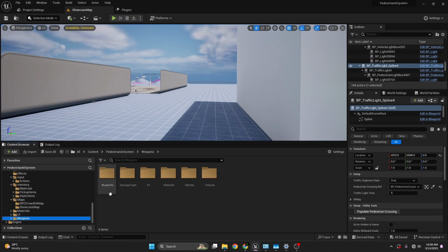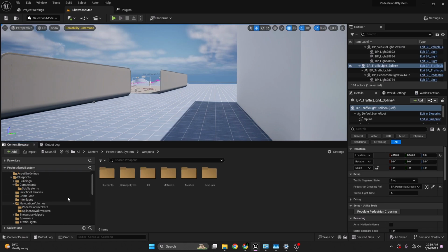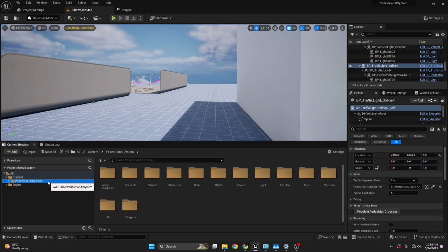And again, we have a separate directory for weapons, but due to the current implementation, as I said before, we are not going to use this stuff. But in a future release, we will integrate these as well. Okay, so that's the basic structure of the pedestrian AI system. And let's see the components and subsystems of the pedestrian AI system as well.